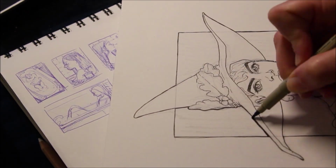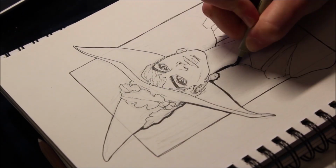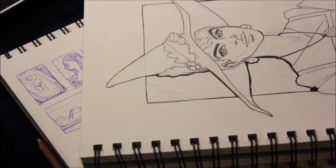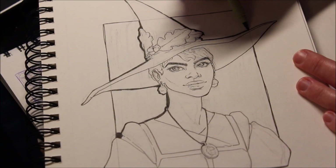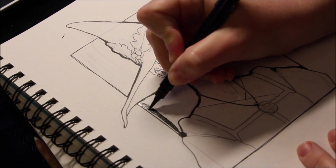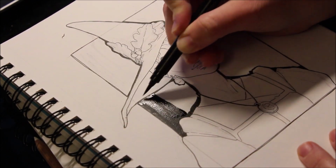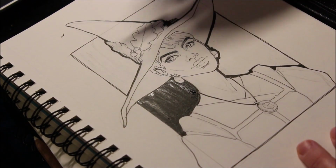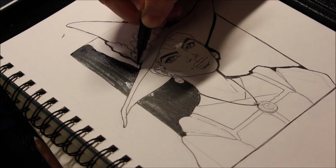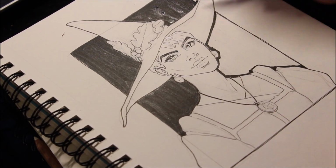I think here is the part where I start filling in the background. I decided to just give it a solid black background. It was a really simple drawing, and I really just wanted the portrait to pop at least. So I am just using some markers to fill it in. I used a smaller one to get around the edges and get some detail at first, and then I came back in with a much bigger brush pen that I have to fill in the rest.